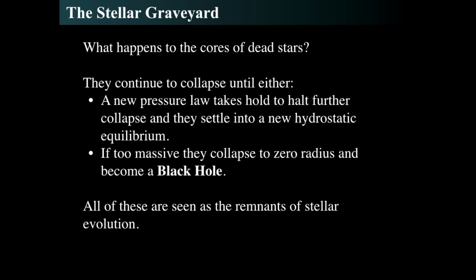And the pressure then resists gravity until something gets everything off of it in some great explosion like a supernova, or a planetary nebula pushes everything out in great thermal pulses so the weight's lifted. Or the weight is never lifted and gravity keeps pushing until things get hotter and denser. Things collapse until new forms of pressure take hold and allow a new form of hydrostatic equilibrium. But if it's too massive, nothing can hold it up, and it becomes a black hole, and we'll talk about black holes later. All of these things are seen in the remnants of stellar evolution.